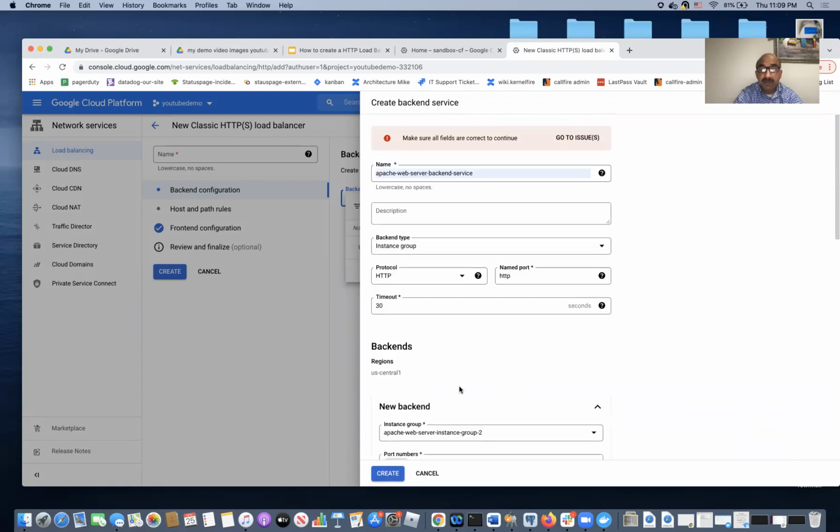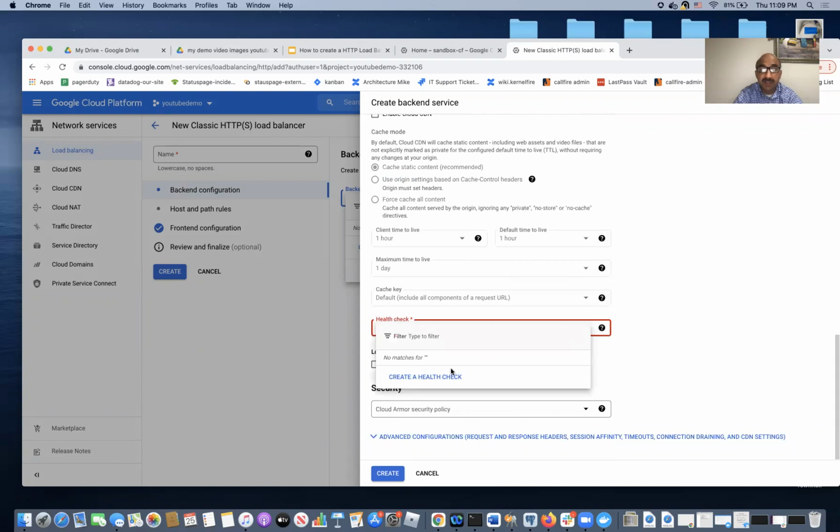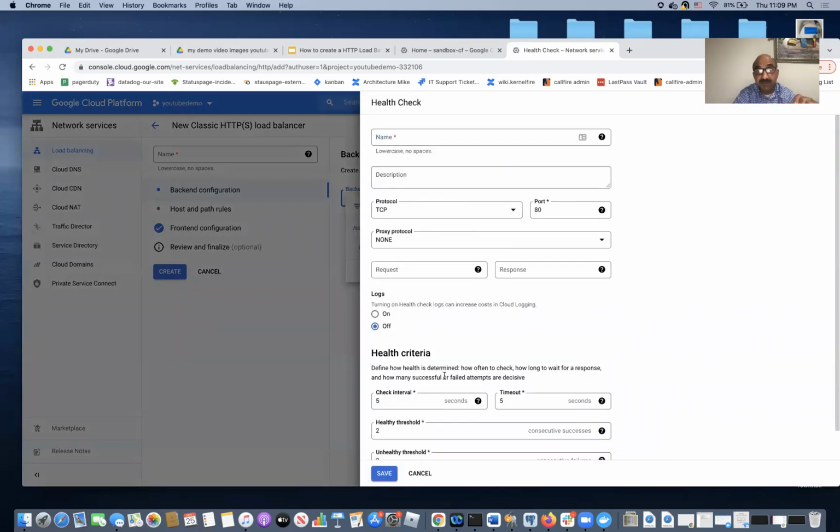I think it's going to complain that I missed something. Go to issues: health check. We did not define a health check. We're going to define a health check for the servers that are running. Whenever the health check fails, that server, that VM, will be taken out of rotation and new VMs will be created if needed.